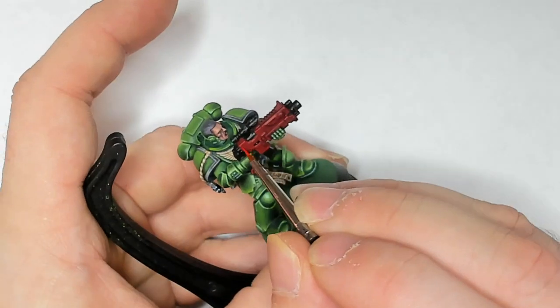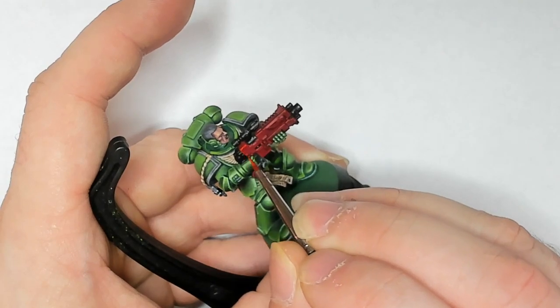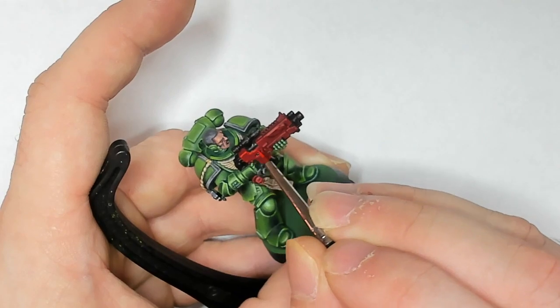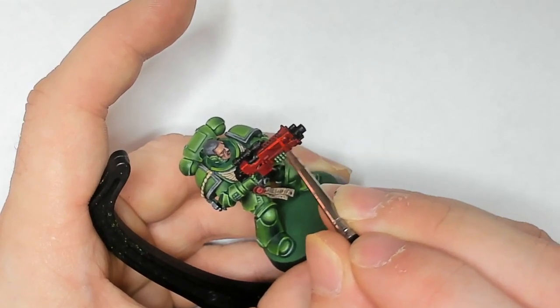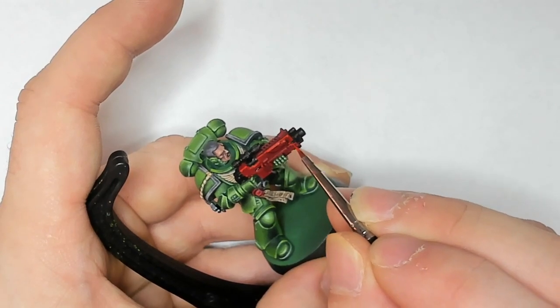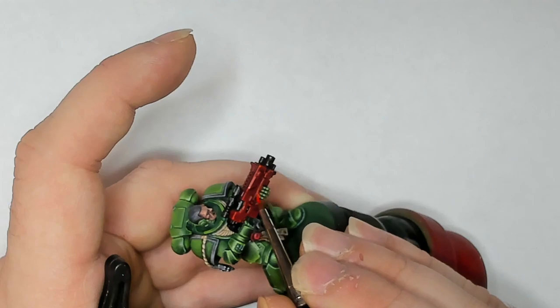So, I edge up here, right here where the light hits the most. Like I said, up in here, it's still going to be hitting all the way along this top edge. Any of the high points is pretty much what we're highlighting now.